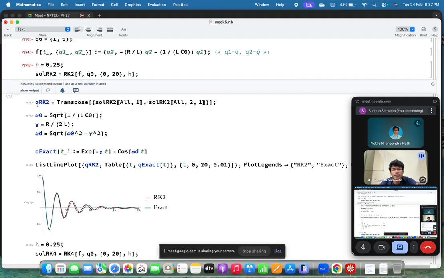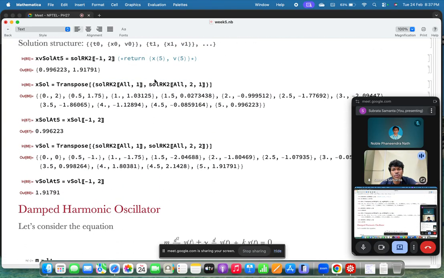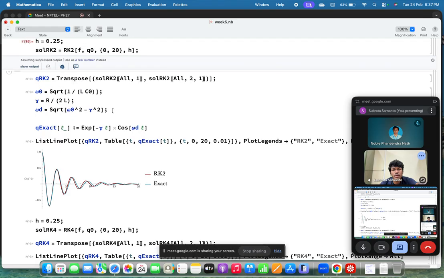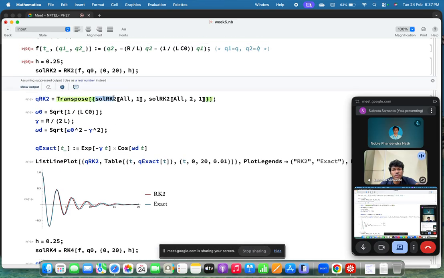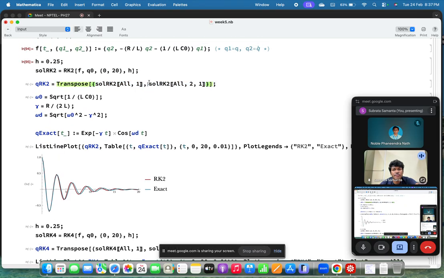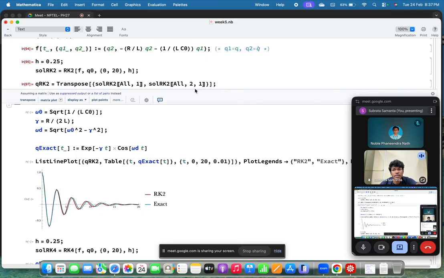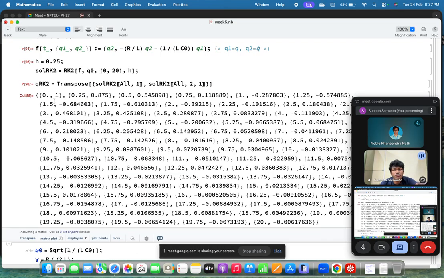Now if we extract the q from RK2, that means the first one. So, this is the time, and this is from the second array the first element, that is q. So, this is time and the values of q.